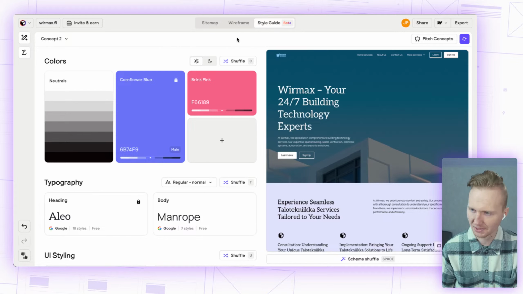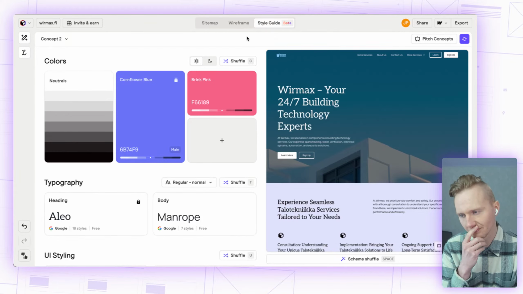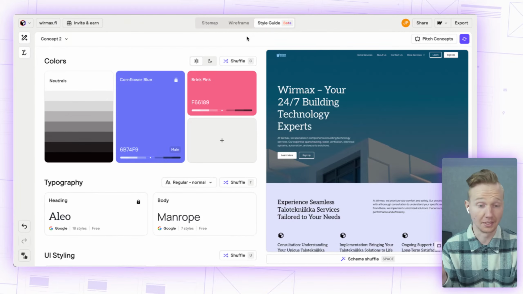I'm just thinking that maybe if I could do a $1,000, $2,000 project in a week with this, that would be quite cool. But then again, I have built my processes, my company around very customized websites, and of course Webflow is good for those.